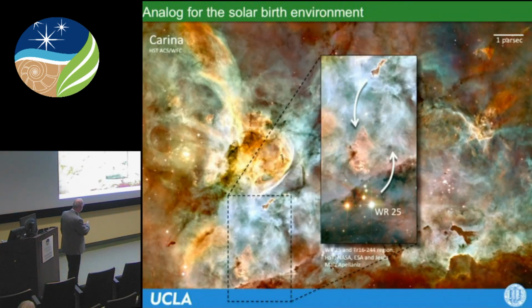So we formed in a region like this. This region has multiple Wolf-Rayet stars, like WR25 here. There are multiple Wolf-Rayet stars feeding short-lived radionuclides into the interstellar medium. That material ends up in molecular clouds. It has an average lifetime in a molecular cloud of a couple hundred million years, but some of the short ones end up in one of your stars, one of the hot grains, but most of the grains are dead, and we get some average. And so we formed in an environment like Carina today, and there's nothing exciting, sadly, about the origin of the solar system. It's quite normal. And that's the end of that talk.